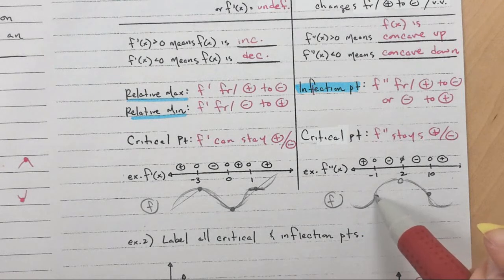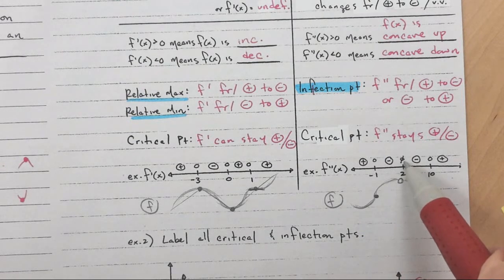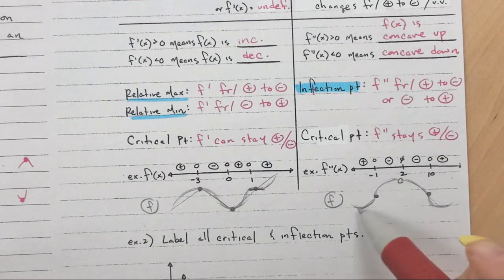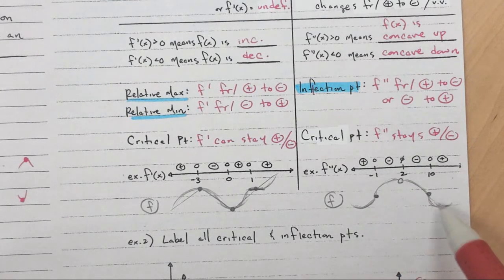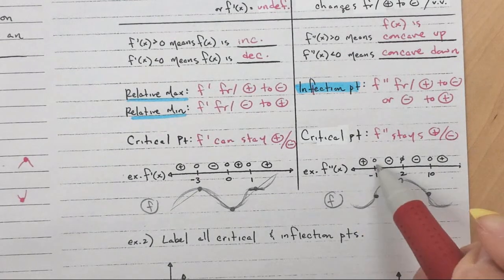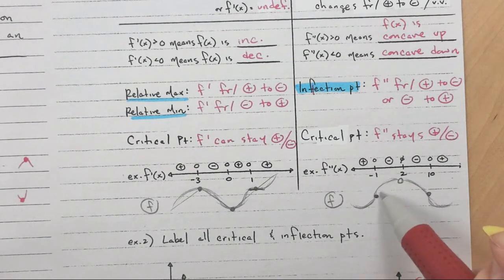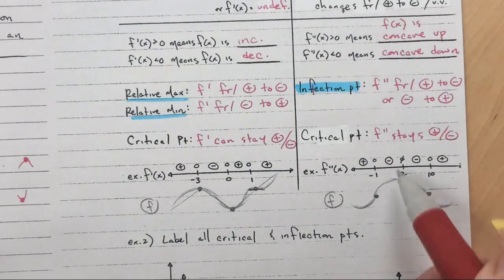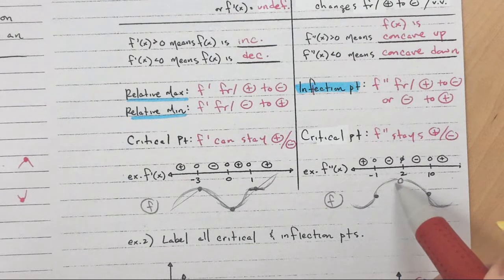So concave up, concave down, and then there's no second derivative. It doesn't say 0. It says there's no second derivative. So I made a hole here. And then concave down, and then concave up. So I went concave up, down, down, up, up, down, down, up. This has a second derivative of 0, so it's changing from concave up to concave down. This one also changes from concave down to concave up. But this one doesn't have a second derivative, so there's like a hole, or there's a vertical asymptote, or something weird is happening there. Okay, I don't know exactly what, but something weird.